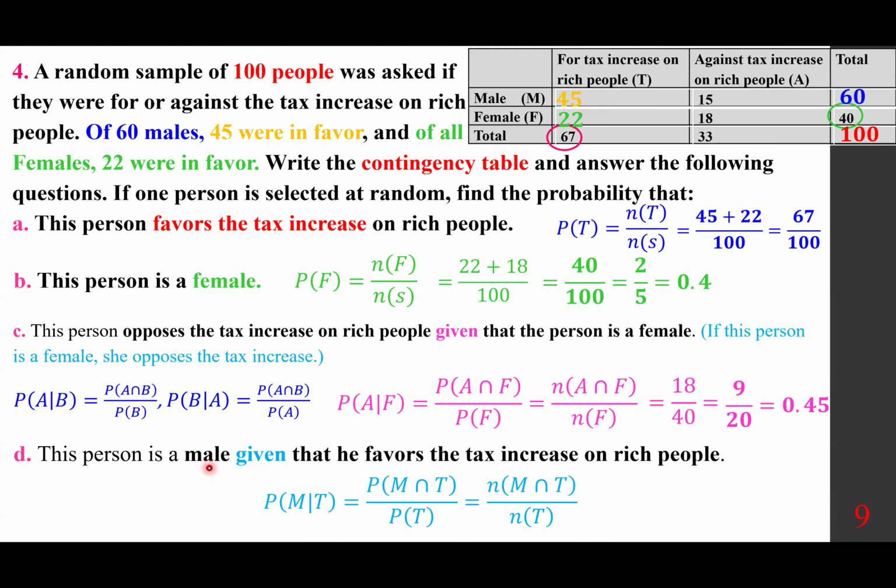And what do we want? Male. Therefore, we go with 45 over 67. If we went with the probability, it would be 45 over 165, 7 over 100. That's why you go to N, and it's 45 over 67. This is what I mean. For this one, you have to put a lot of decimals in case they ask you. You just want to follow the instruction and put enough decimals.